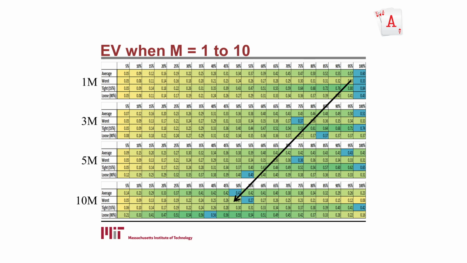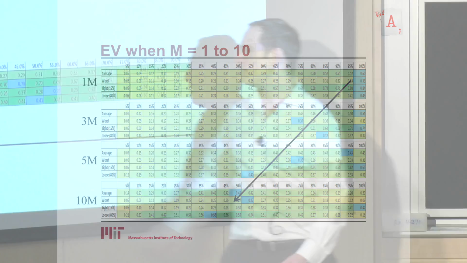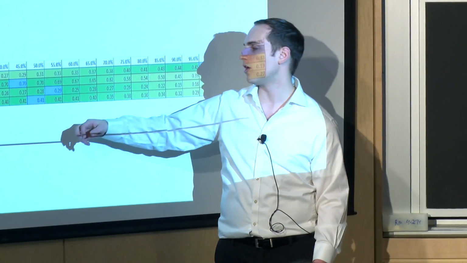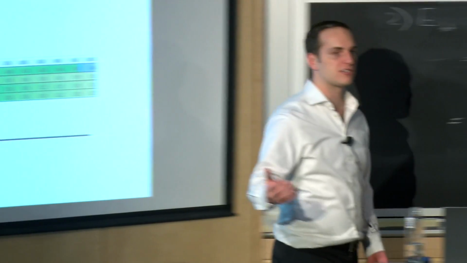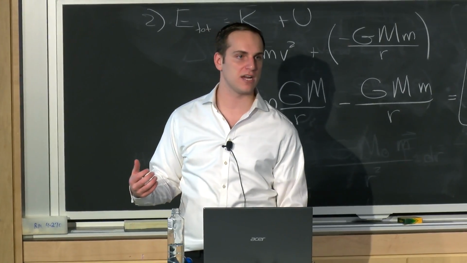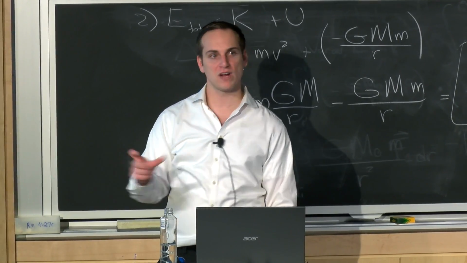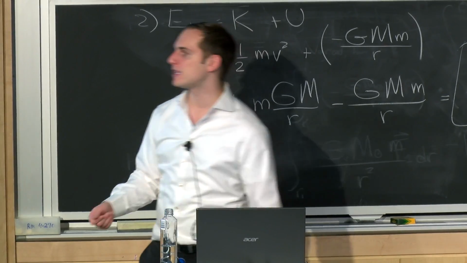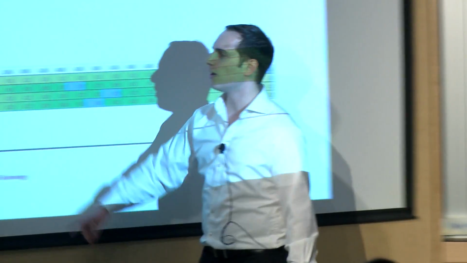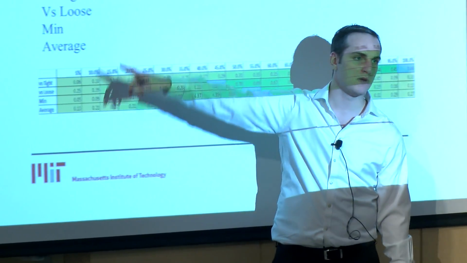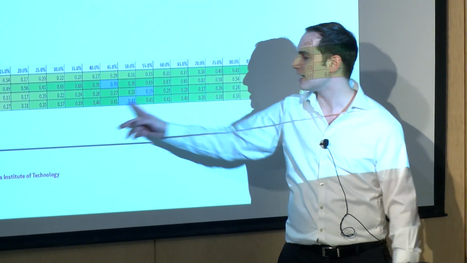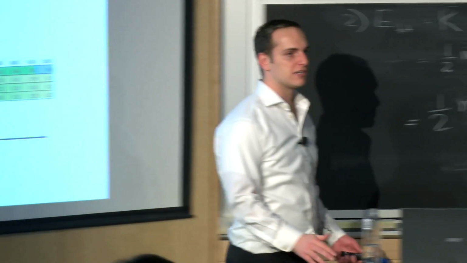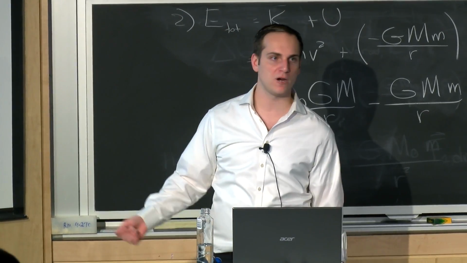So what's going on here? As M increases, they all kind of move at the same time, except what? If we're targeting loose, or targeting the best worst case scenario, or best average, it starts to trickle down to like 50%, right? But they're relatively near each other. And what's good about this is that if we target any of these, we're basically in the ballpark, where the difference between this column and this column for any of them is not that material. If you are just in that ballpark, you're fine.